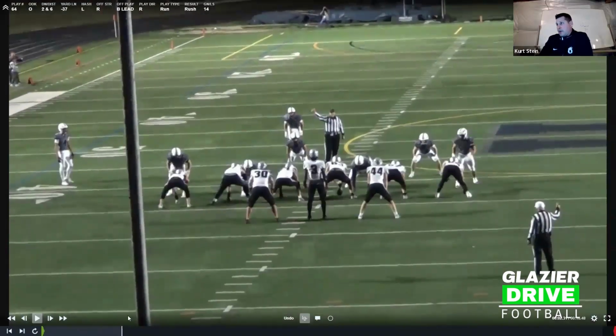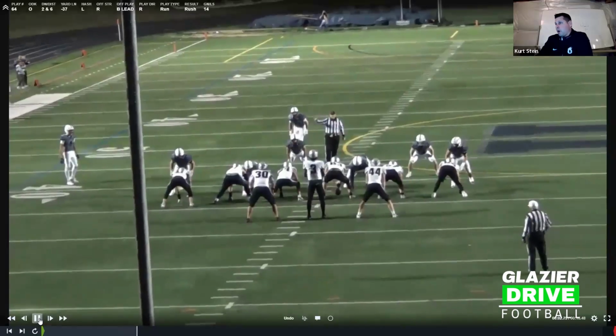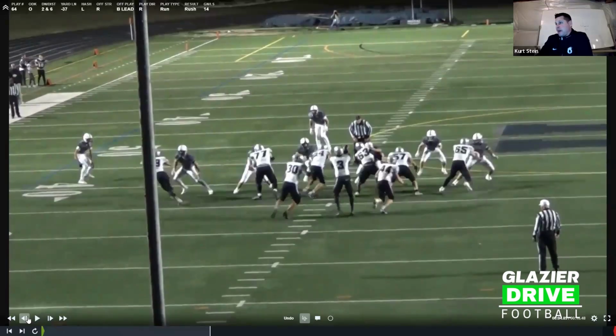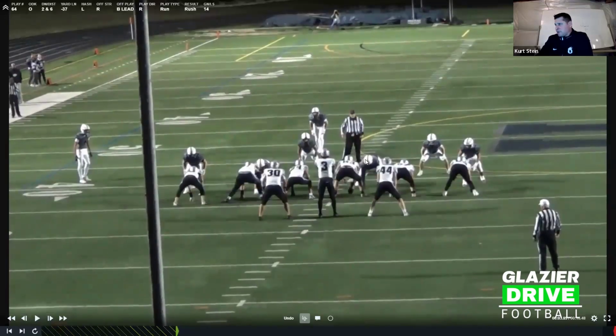Same thing here. We're going to insert right here. Obviously, this guard and center are going to double team that one tech right there. They're probably going to get on a hold call. Our backside guard and tackle are either going to double team the 4I to the backer, or our guard could go the other side. But you see here, he steps play side, even though this guy's in a one technique. Our backside guard is stepping play side in order to free climb.